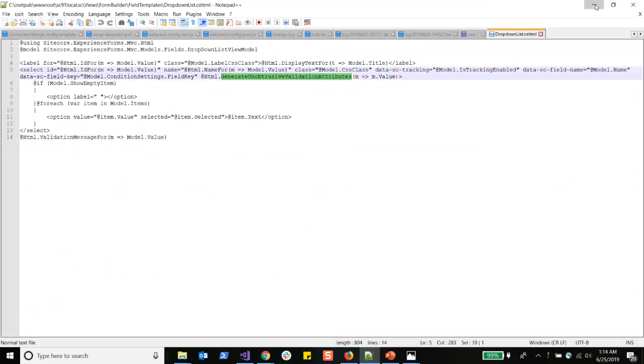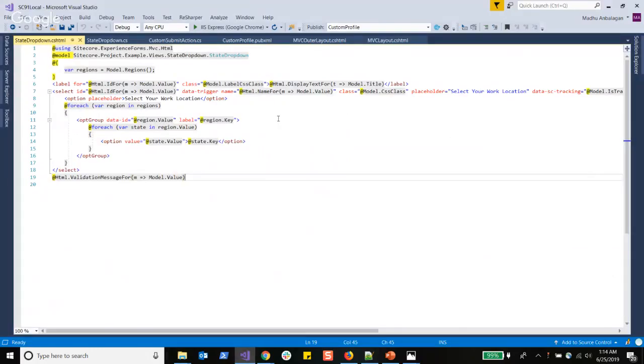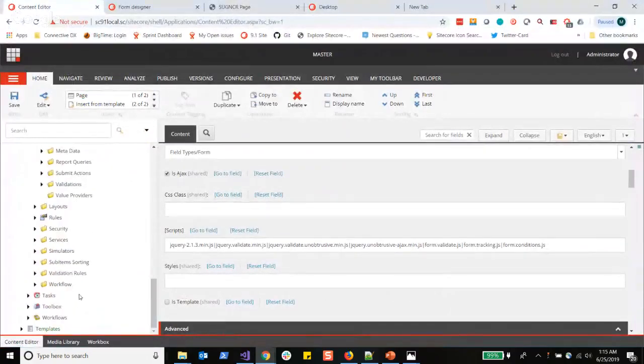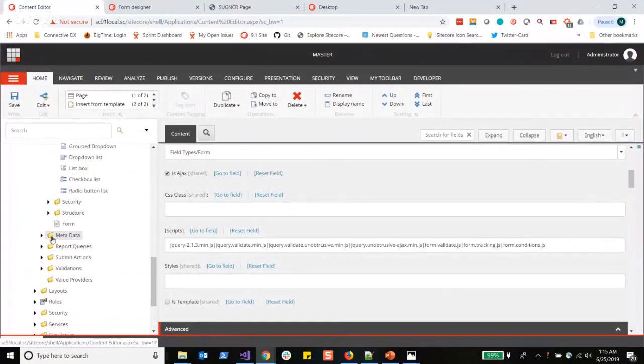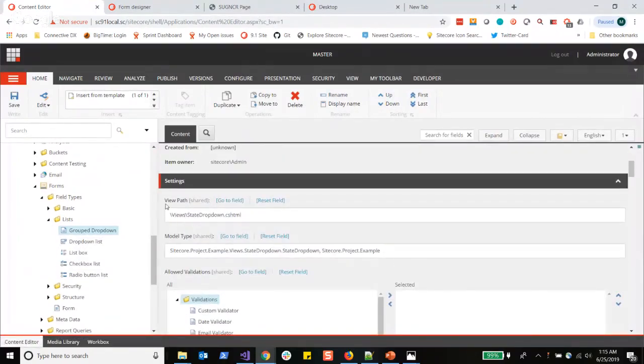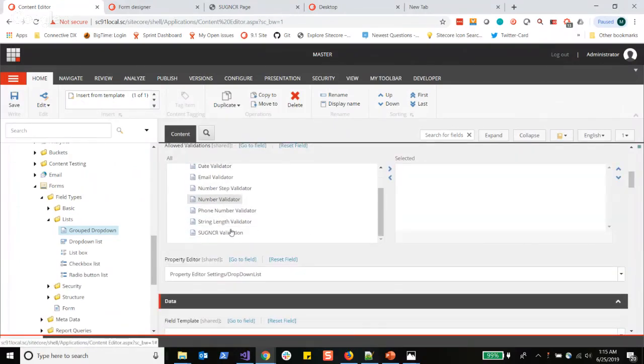So if you are extending any of your CSHTML ones, or creating a new one which requires validation, make sure you have these in your custom controls. Once you have that ready, come over here to your custom drop down, fill out your view path where the view is going to be, and fill out your class name file with the namespace. Any validations you need, you can pick your custom ones.